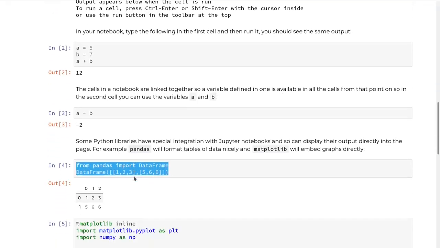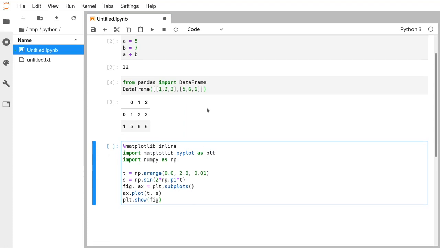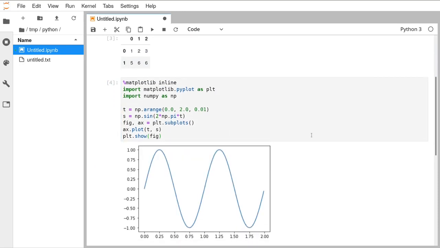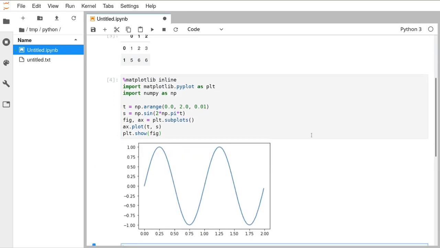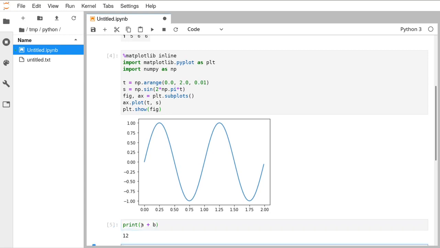The thing that's really useful, however, is the ability to display plots. So here, again, I'm just copying and pasting this in. We'll be discovering how these things work throughout the course. If I run this cell with Shift Enter, we get a plot coming up in line. If you use something like Mathematica, or I think MATLAB can do this, and R notebooks do this too, it lets you run code and get the output from that code right there, and then you can carry on further underneath and print whatever you want, and you've got the code in line at the point where you ask the figure to be shown.